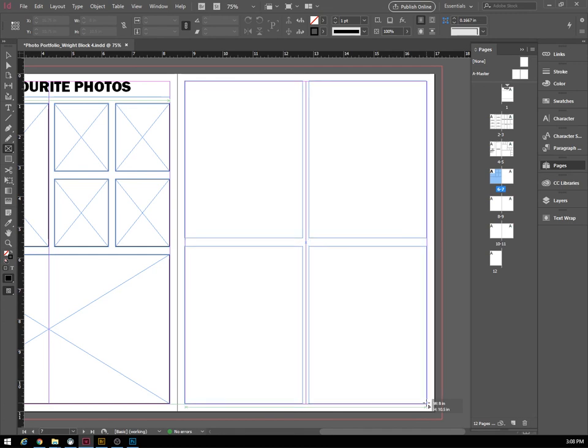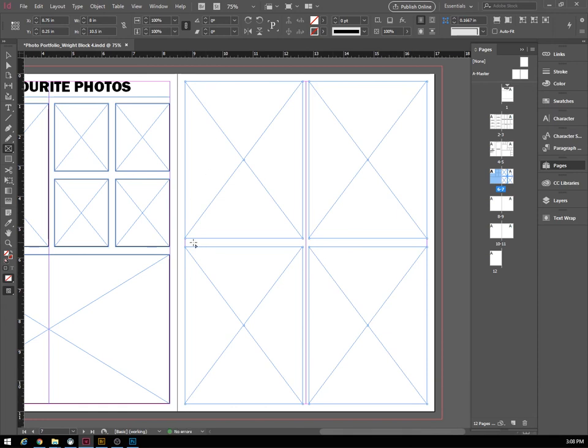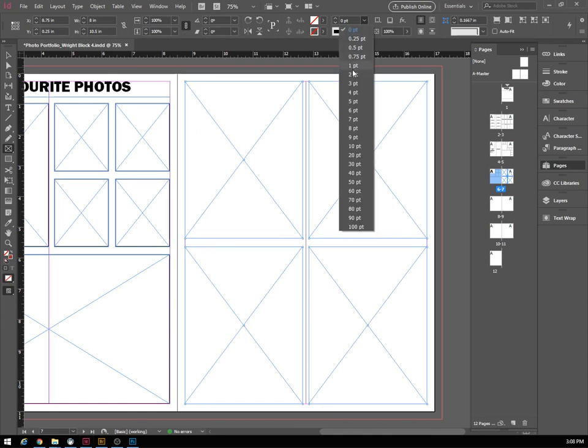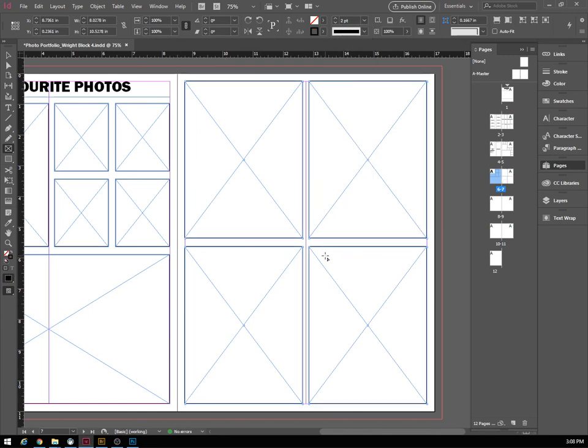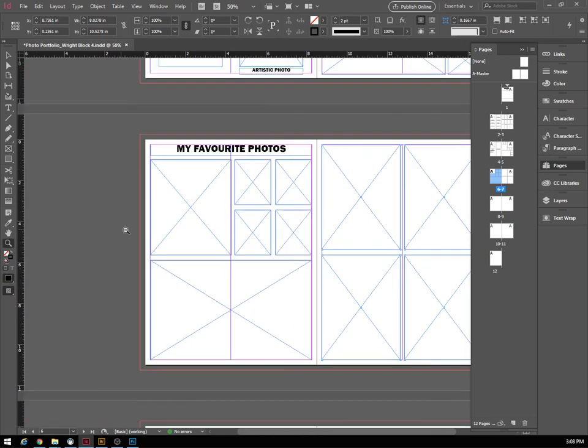So control right arrow, control up arrow creates a whole bunch of different boxes. Okay, so I will zoom out just a little so you can see how that's laid out.